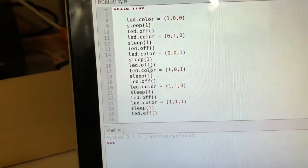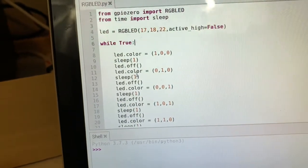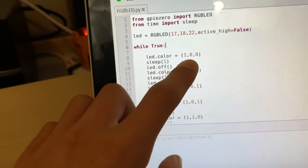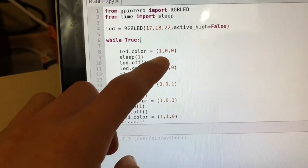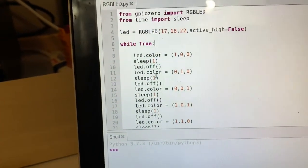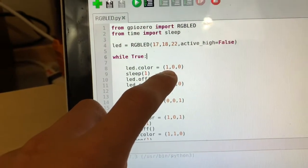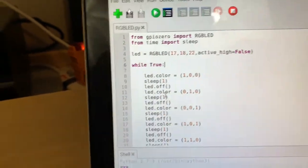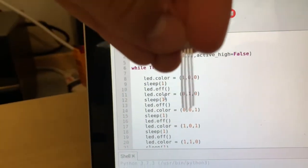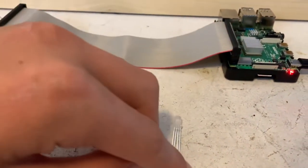And then down here, this is basically turning on the different pins of the LED. A one is a high state. So down here, if you have a one, the LED is going to be on, and a zero means it's off, essentially. The first one happens to be red, so it's going to turn on the first pin on the RGB LED and keep the two other pins off so that only the red pin is on. You can see that because the LED is going to be facing this way. It's going to turn on this pin and the rest are going to be off.